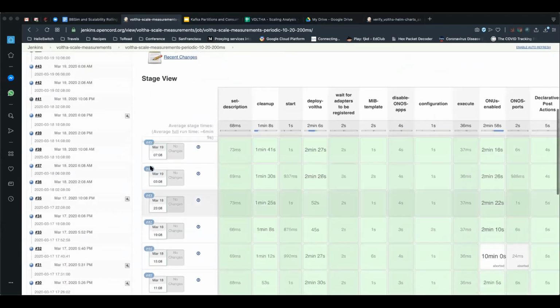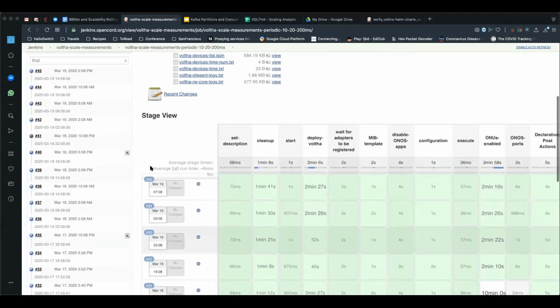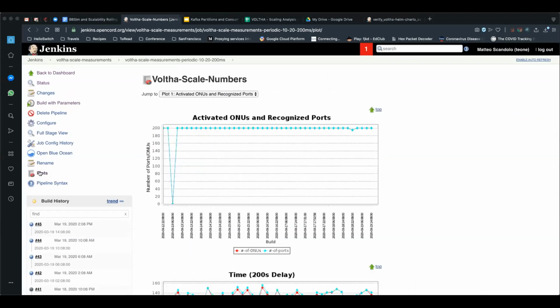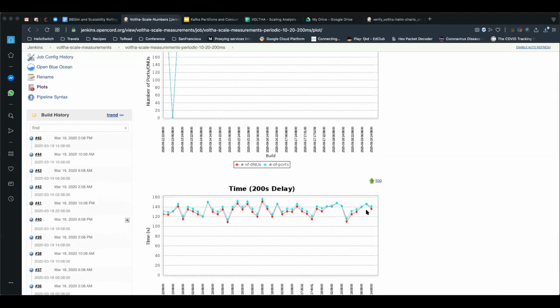So I guess 200 is as good a number as we'll get for a single adapter. 200 is always stable in that ballpark between 120 and 140 seconds, which I would say is a very acceptable range to activate the devices.